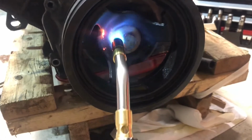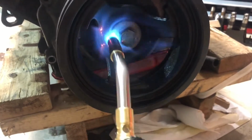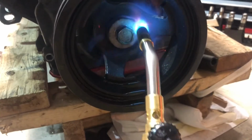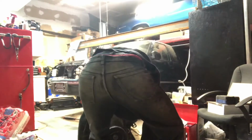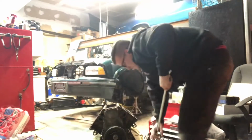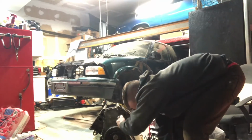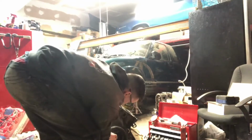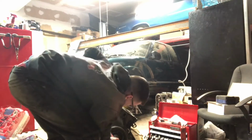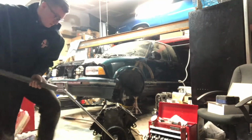So we're going to heat this up, hopefully knock it loose, and be able to pull this balancer off. This is spicy meatball. Oh boy. Okay. This is how ridiculous this is, by the way. This is what you have to do when it's a one-man show.